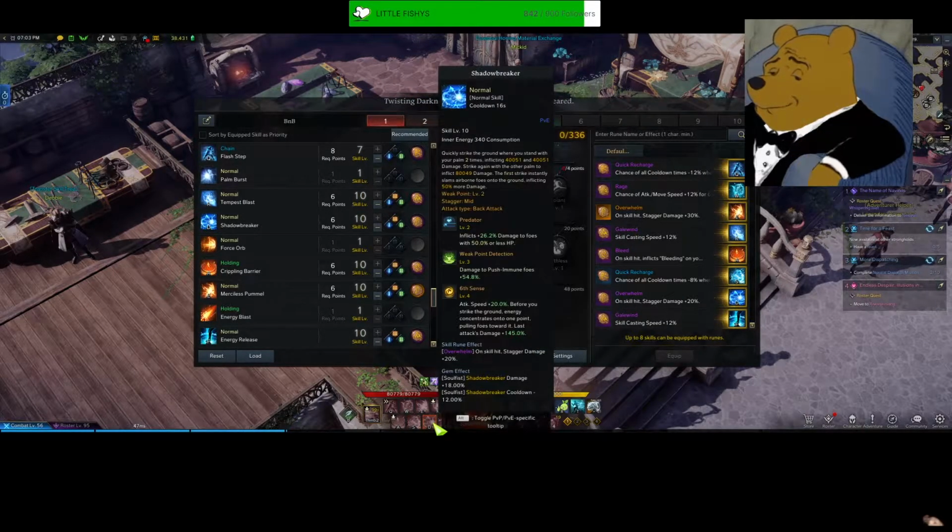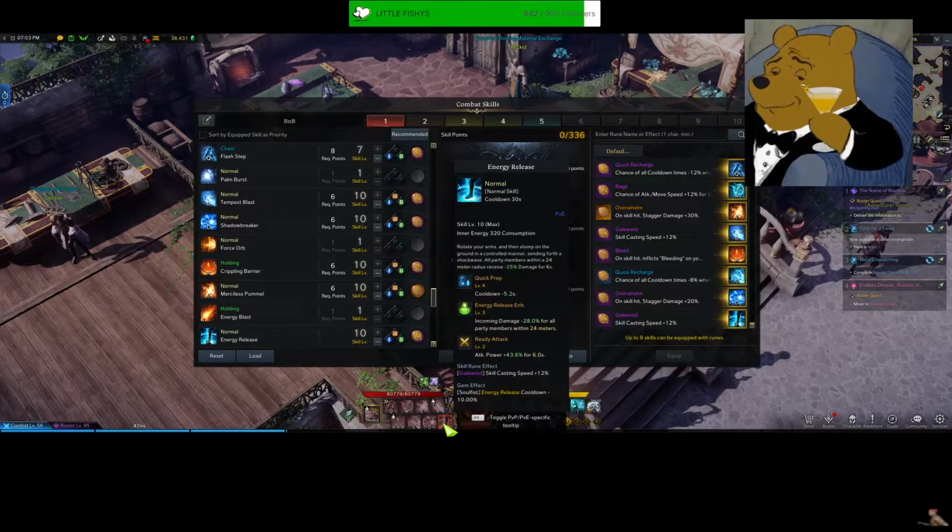So going back to Shadowbreaker, like I said, we have the Sixth Sense. I just want this to be doing a quick-witted damage type of thing. Whenever I'm up on the boss and I'm in hype already, it's boom, boom, boom, boom, boom, boom. It's really fast. And then Energy Release, you're going to put 10 points in this also. This is our bread and butter. You should always have this up.